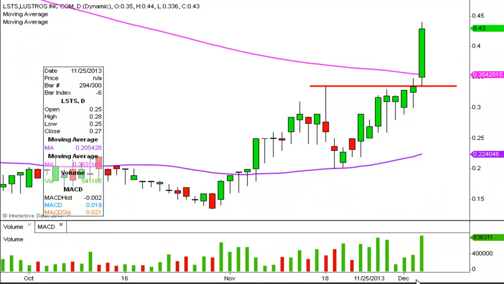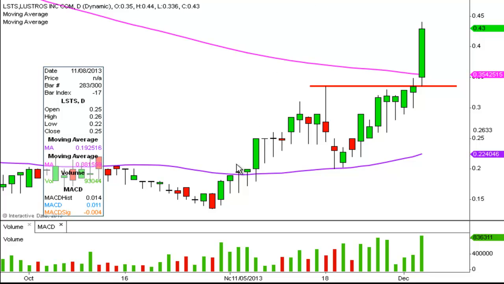Now, if you follow my videos, you know I've done this one many times before, and I swear every time I do it, it seems like it keeps getting better and better. This is literally a chart where you could put it right into a textbook of how you want a chart to act, how you want it to react, how you want a trend to look, just all the above. You could put this one into a textbook. So if I repeat myself at all through the video, if you've watched the other videos, that is, I apologize, but sometimes I just can't help myself with all this good price action.